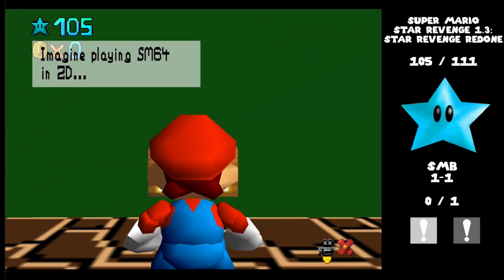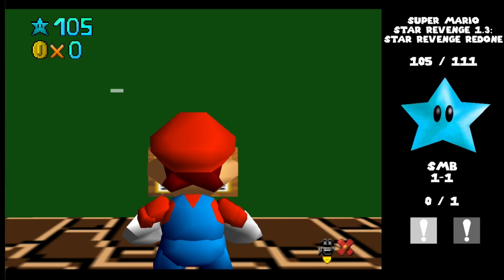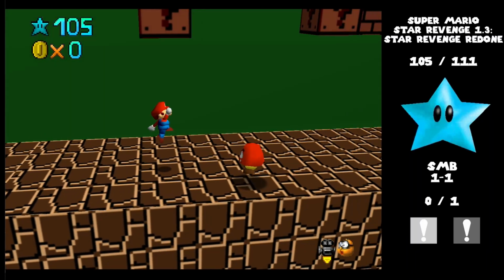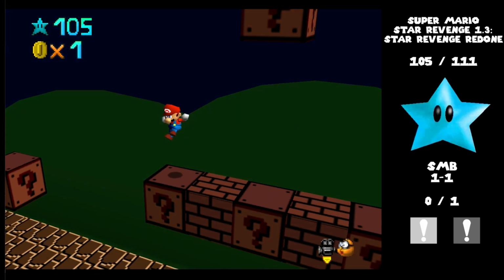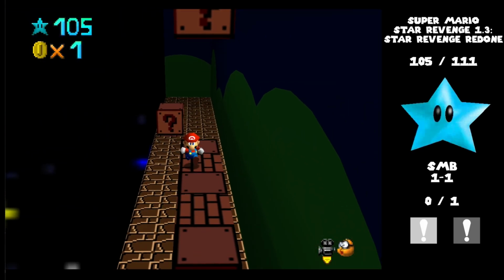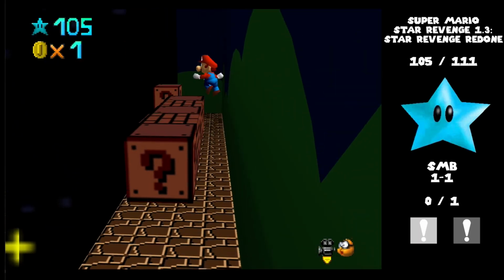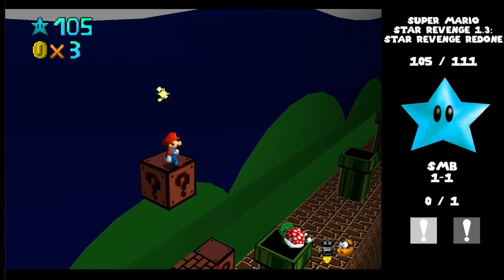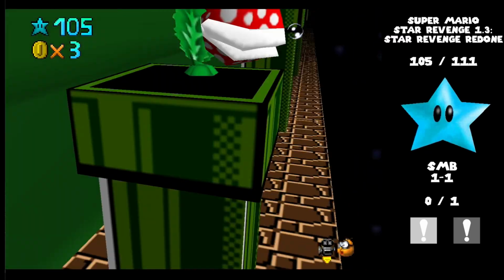Imagine playing Super Mario 64 in 2D. Alright, Super Mario 63 was a thing back in the days. Super Mario 63, again, I'd love to do a Let's Play of that again. Alright, anyways, so we have this nighttime recreation of the first level of Super Mario Bros. And it's in 6 of 8 green coins mission.